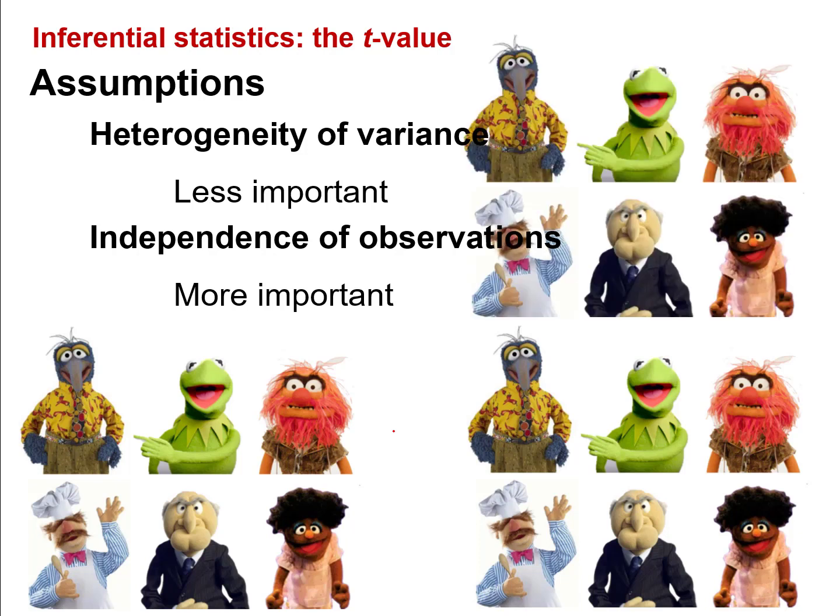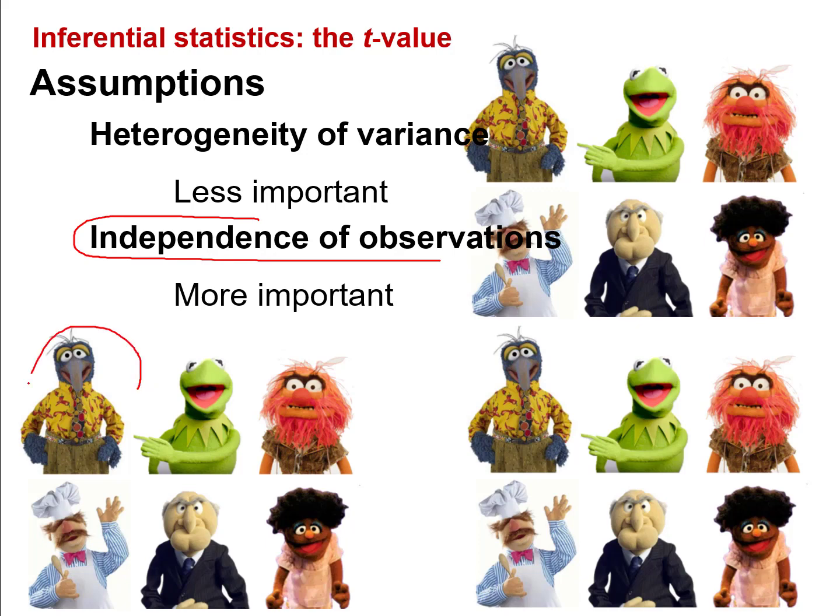And hopefully you're saying, wait a minute, I can't get a sample of 6 Muppets and then assess each Muppet 3 times and call it a sample of 18. I can't do that. Why not? Well, the reason is, if I do that, I'm violating this assumption of independence of observations.